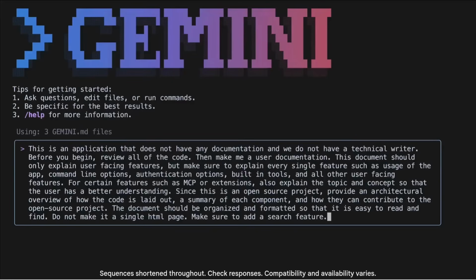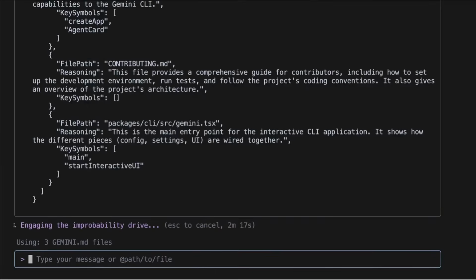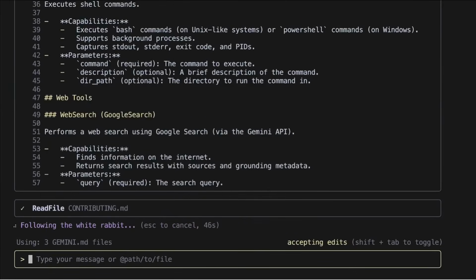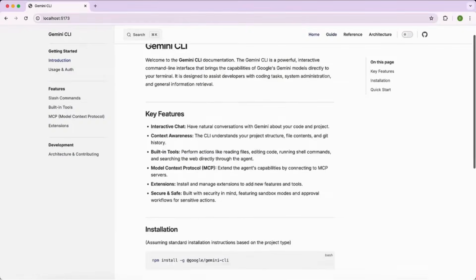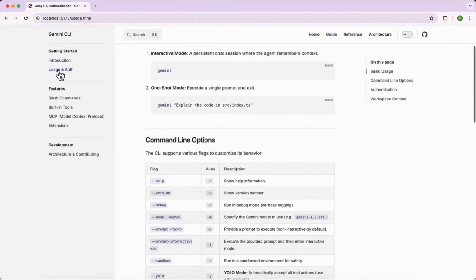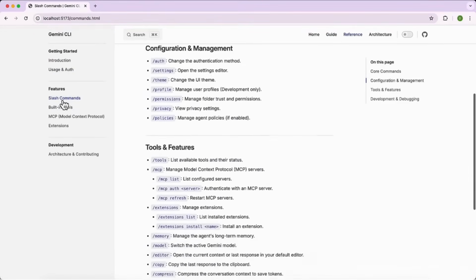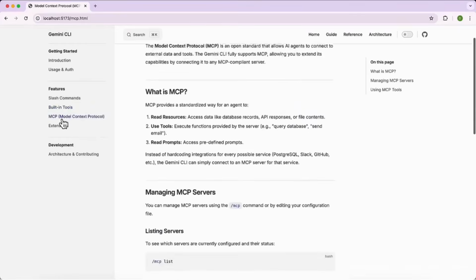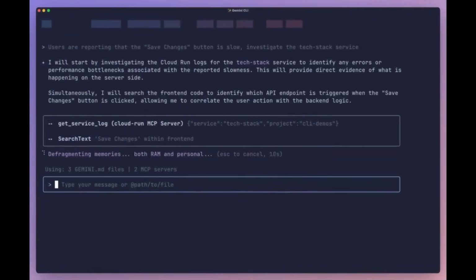Something cool that Gemini 3 Pro lets you do with Gemini CLI is generate fully accurate user-facing documentation directly from your code. You can analyze functions, parameters, and app logic to produce organized, searchable docs and architectural overviews without any manual writing. And this is going to make a huge productivity boost for developers and open source projects looking to have human readable language based off of the return values, as well as translating complex logic into a readable format.